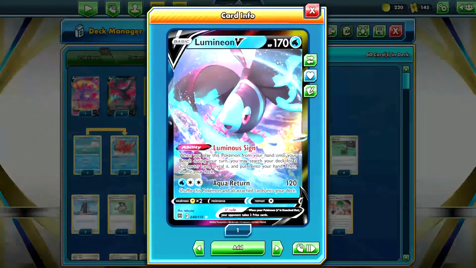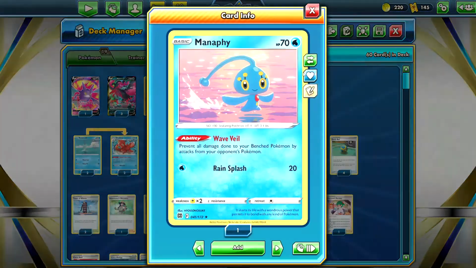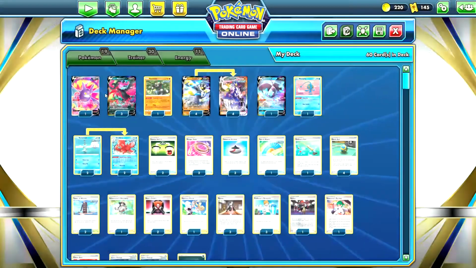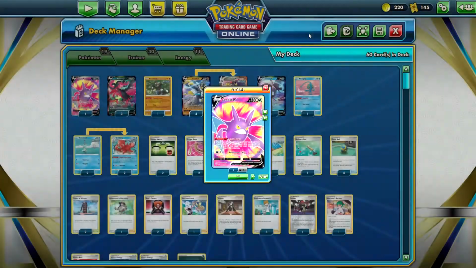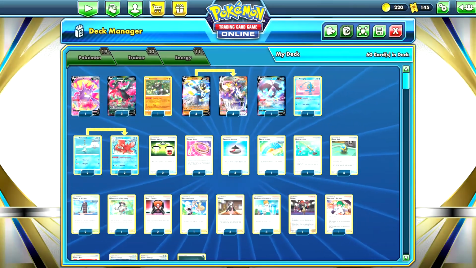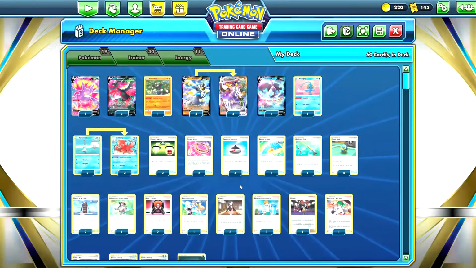We have a Lumineon V with the ability Luminous Sign, which allows us to search out a supporter card, a Manaphy to protect the bench. We have that Passimian that I mentioned earlier. We have a Crobat V with that Dark Asset ability, and a 2-2 line of Octillery with Rapid Strike Search so we can search out all those key Rapid Strike cards.